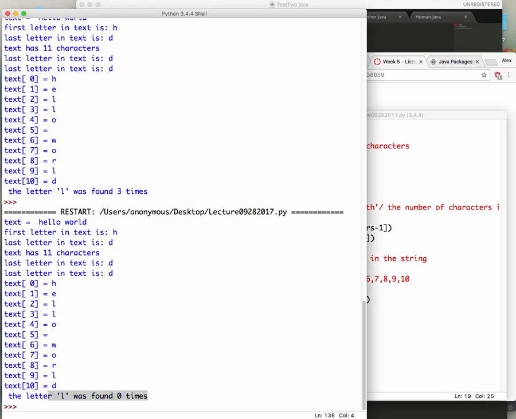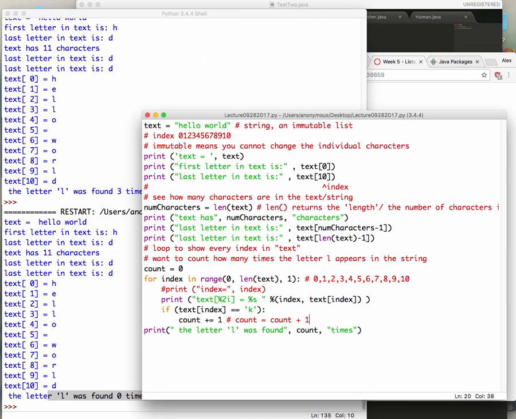So 0 times. Now Python has some built-in ways to count things, to look for things, to search things, to, let's say if you have a list of numbers, to sum, to find the min, to find the max, to find the average. You don't get to use any of them. None of them. What I expect you to do is to be able to count this. Just write a basic loop, and use the loop with an if to count whatever it is you need to count.